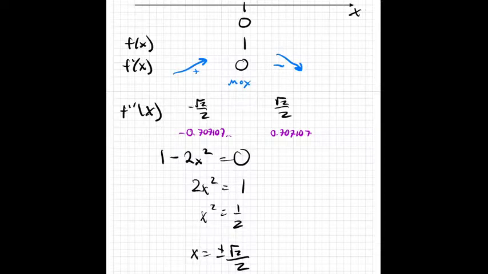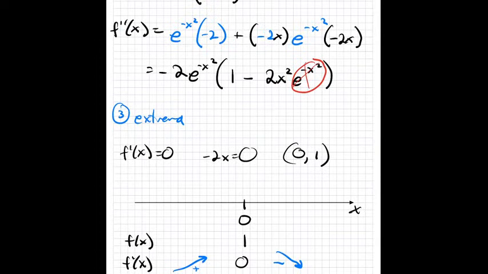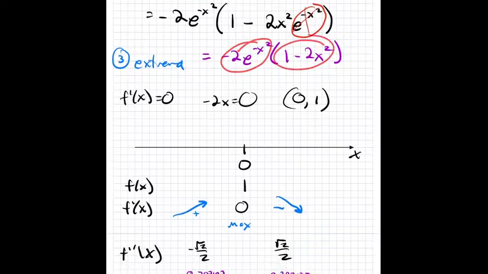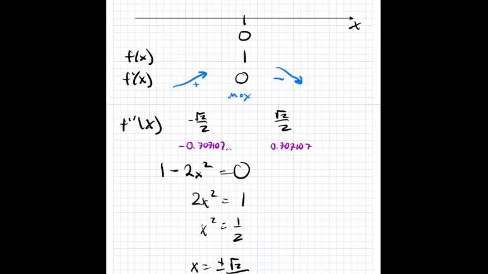So then to the left of that, if we choose negative 1 and put it into the second derivative right here, let me just write the proper thing. So this is going to be equal to negative 2e to the negative x squared, 1 minus 2x squared. Okay. So if we plug negative 1 into this, this term is going to be positive. Then this is going to be negative. Double negative is positive. So it looks like to the left of this, the second derivative is positive, so the original should be concave up.